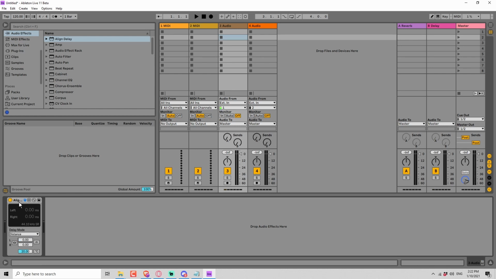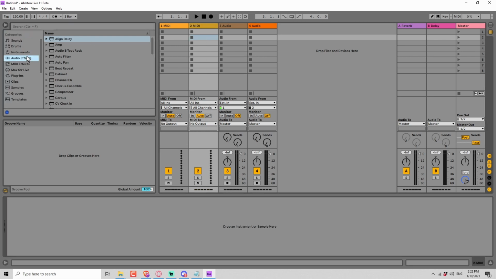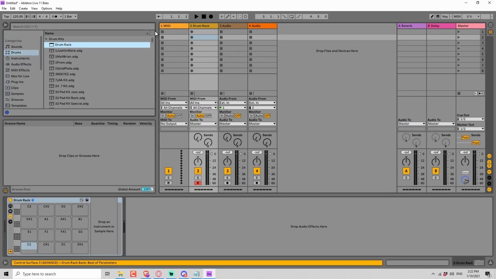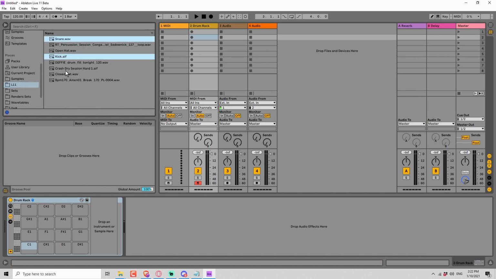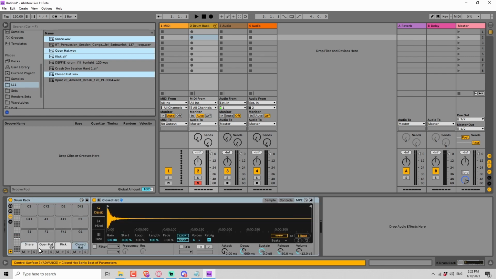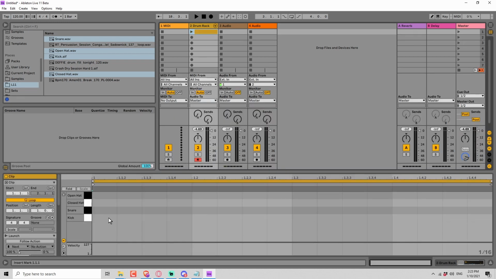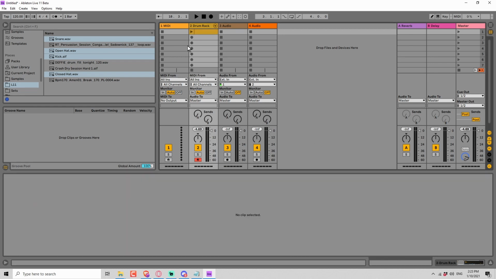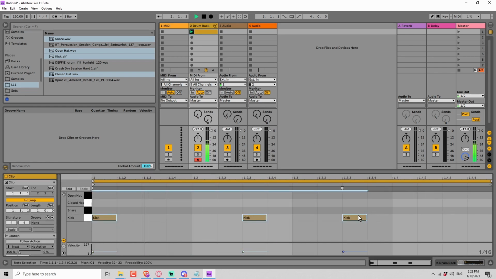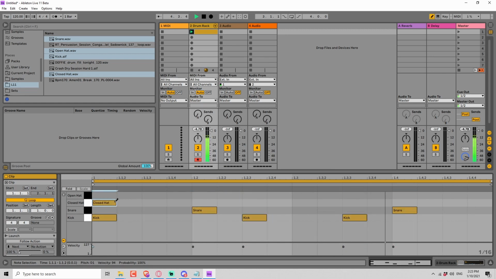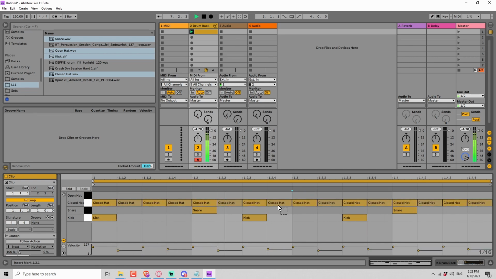Actually, you know what we could do with this? I'll tell you what. Let's build a drum loop. I'm going to go ahead and insert a drum rack here, and I'll just choose some samples from here, which I know work well together. So just the snare, a kick, a closed hat, and an open hat. I'm just going to throw down a simple drum beat. Let's go ahead and put one in here. Let's get it playing. Bring the velocity of those up with the Alt key. Let's get a snare in there. Get some hats. Change the velocity of a couple of these. And let's duplicate those. Make this an open hat.